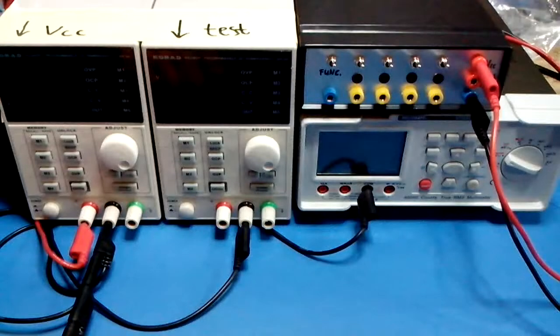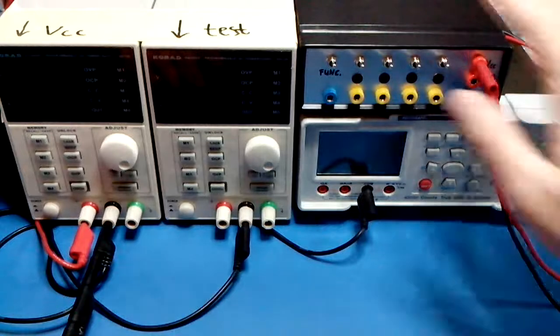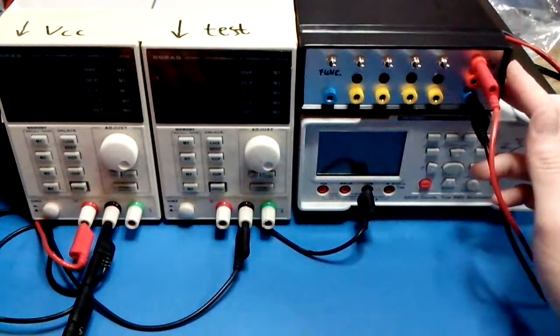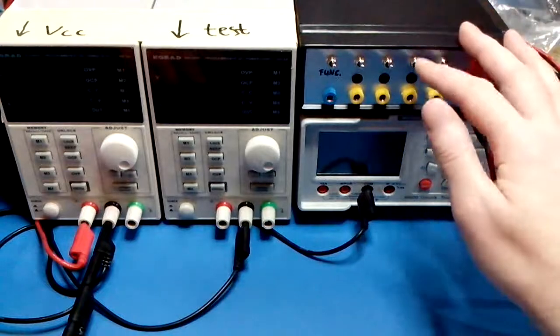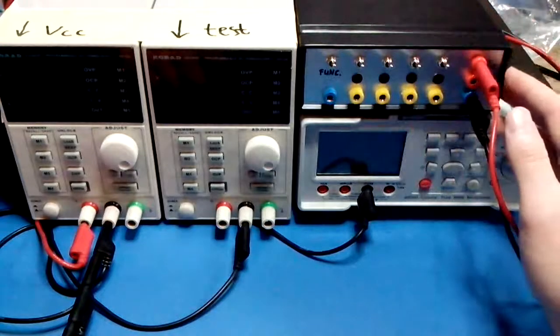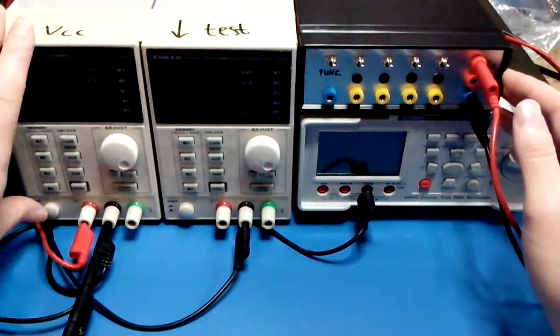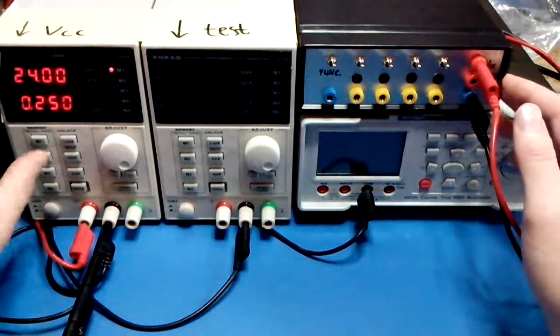Hello, in this video I'd like to talk a bit about a debugging project I made for myself recently, namely this box. Its purpose is to debug slow speed digital signals by using push buttons to set a signal state and LEDs to read a signal state. Its functionality is best demonstrated when powering it on.